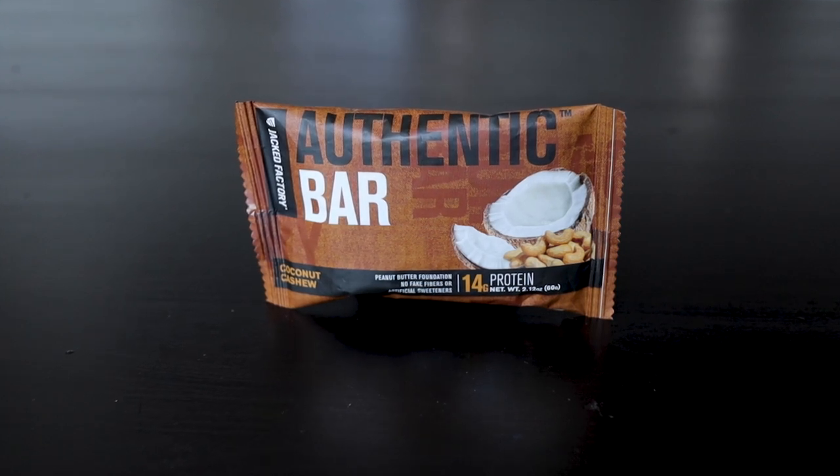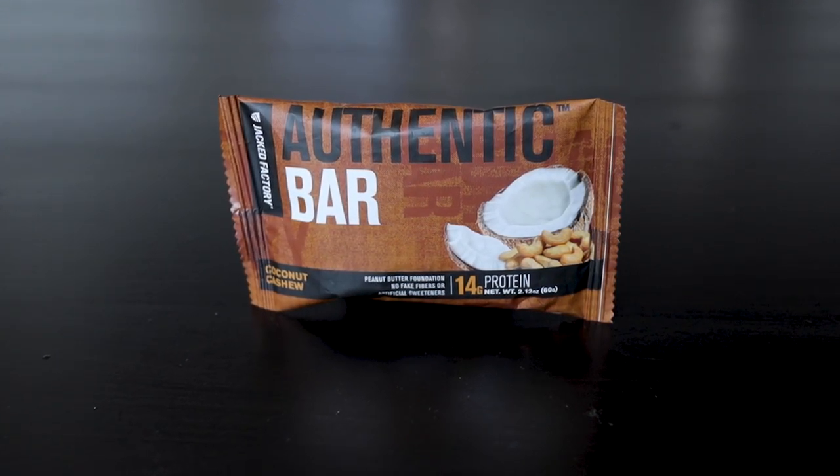I'm already so deep in my calories so I'm going to take a little nibble — I literally just ate these. This is the coconut cashew. It has the least calories out of the bunch: 240, and a couple fewer grams of protein than the others — 14 grams. What I love about this one is it's a cashew butter base. You can't really taste the cashew much; it's a much lighter taste than peanut butter. The coconut doesn't hit you until three or four bites in — all of a sudden it hits you and it's subtle but it tastes good, and I don't even like coconut. For me that bar is like an 8.1, 8.2 out of 10. I would definitely recommend getting that one.